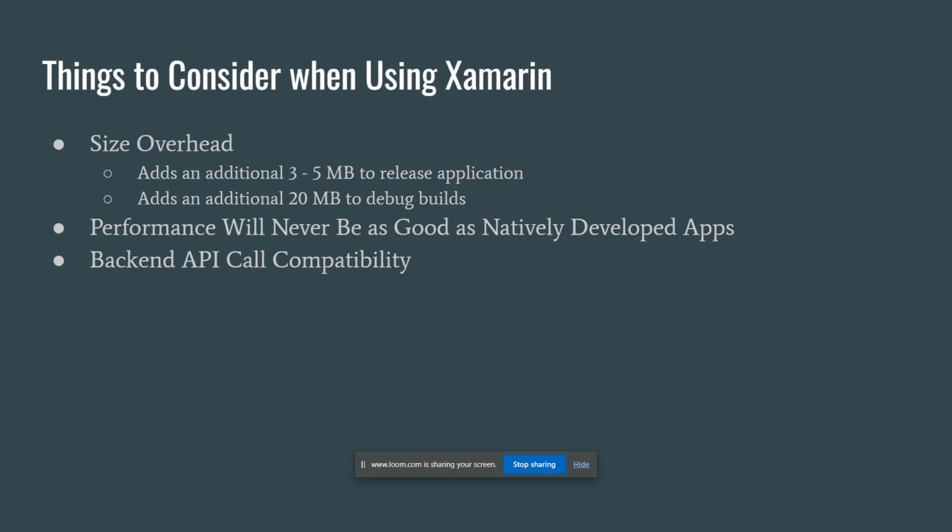And the biggest problem that we've seen working on Xamarin has been the backend API calls. Because it's kind of interfacing through C# to get to the native languages, there are a lot of problems with compatibility. With backends like Firebase and AWS, the syntax is almost always different. There's not a ton of resources on that, and sometimes it just refuses to work. So that's a definite drawback to using this.